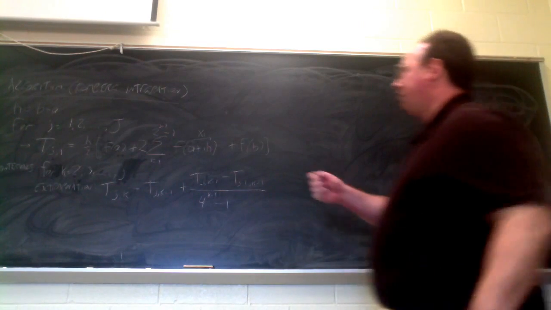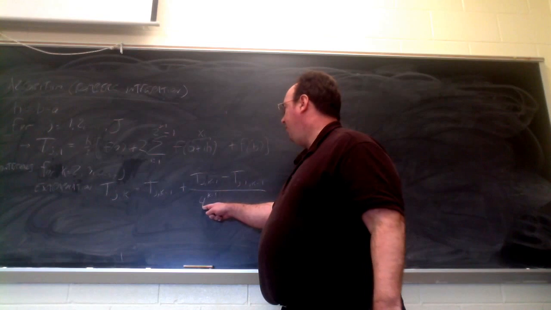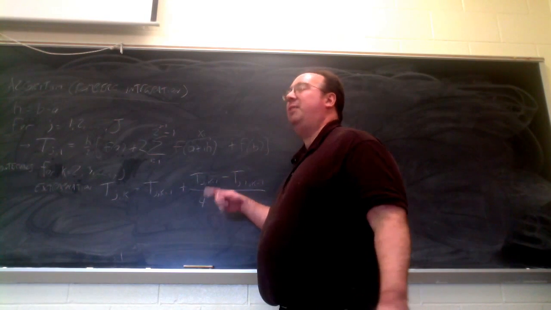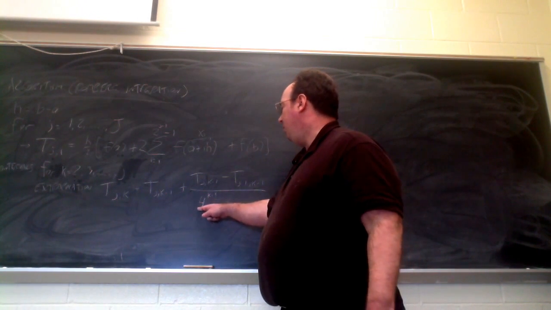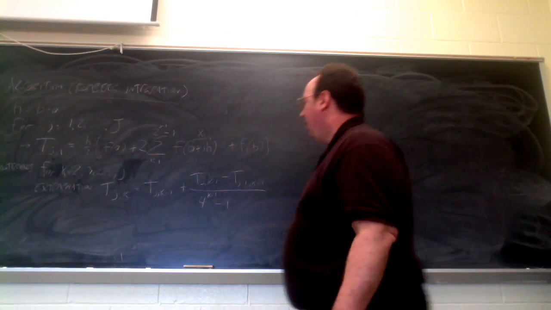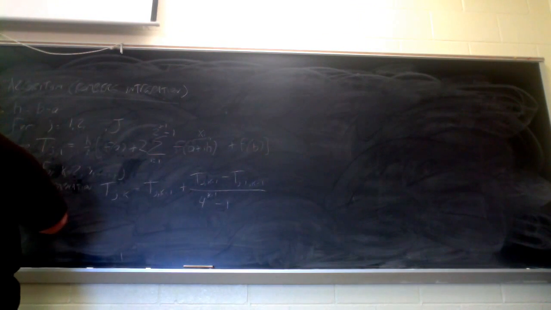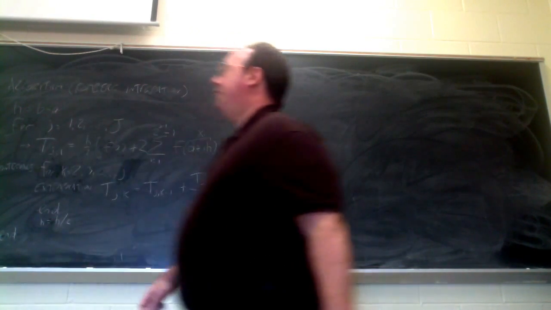So that gives you the right value to divide by each time. So for instance, when k equals 2, you're going from second order accurate to fourth order accurate. So 4 to the first minus 1, and you divide by 3. And then next time around, 4 to the 2 minus 1, and so you get 16 minus 1. So it works out the same way as what I had in the previous board. Okay, that takes care of your extrapolations. And then you cut h in half for the next time. And that's the algorithm.